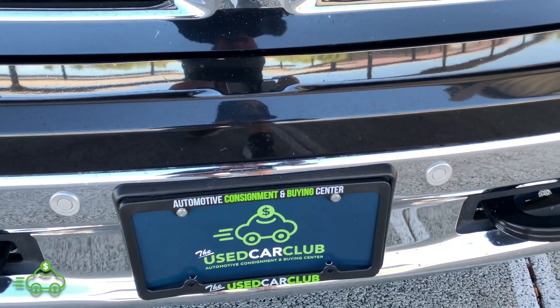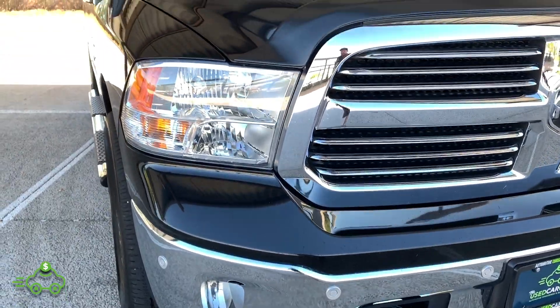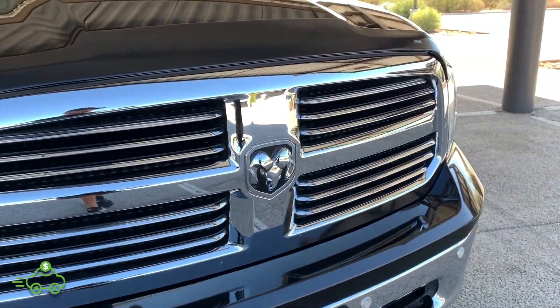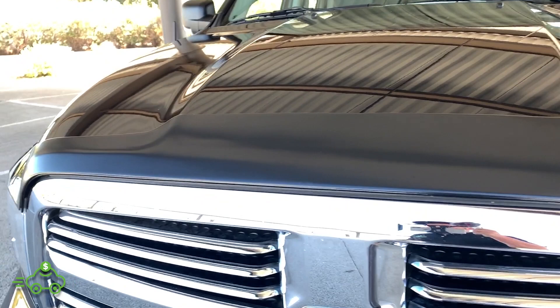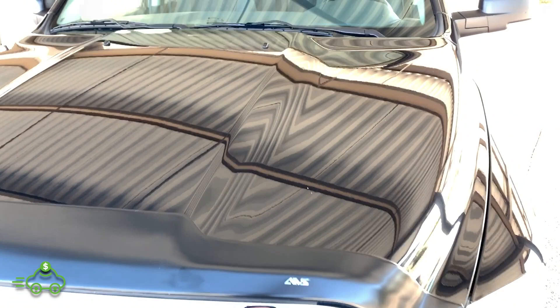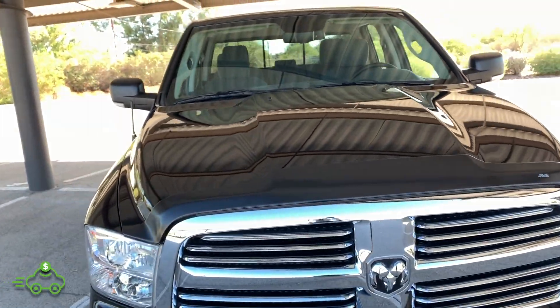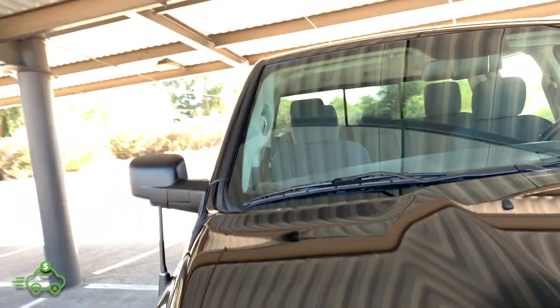Couple very small little rock blemishes on the front bumper — overall very, very clean. Front grille in excellent shape, no cracks at all. It's got a protector on the front hood to protect it from rocks and bugs. Couple little spots with very small rock chips as you can see — that's probably the biggest one right there. Step back a little bit, not very noticeable, but they are there on full disclosure. Windshield is in excellent condition: no cracks, no chips, no real pitting. Very good condition windshield.